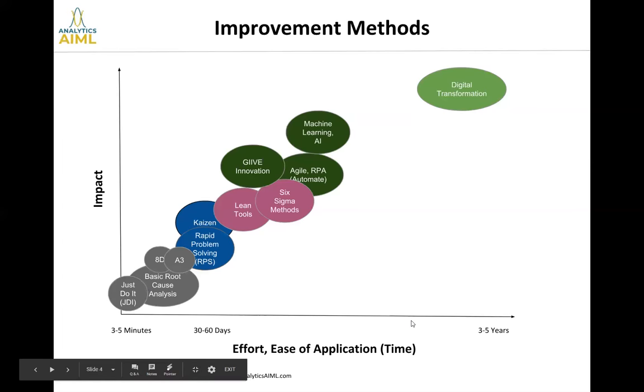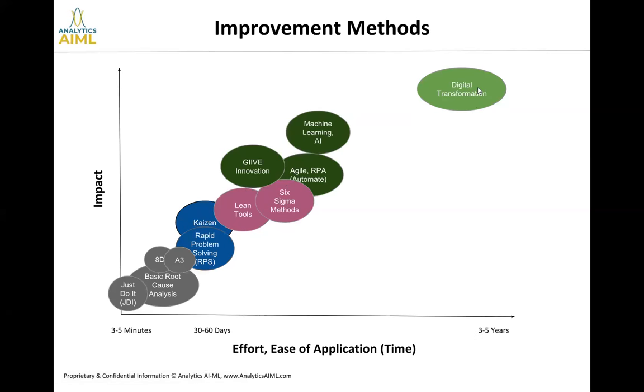So if you're doing a full rapid problem-solving event, could be a 2 or 3 day event, or if you're doing a Kaizen event, which is often a 4 or 5 day event, then that's going to take more time. If you're training people on how to use all the lean tools and Six Sigma methodologies and so forth, shown there in purple, then that's going to take more time, but again, it can have a larger impact. And then we'll just say you can move all the way up through innovation, machine learning, and full digital transformation, which could take multiple years to implement that type of an initiative.